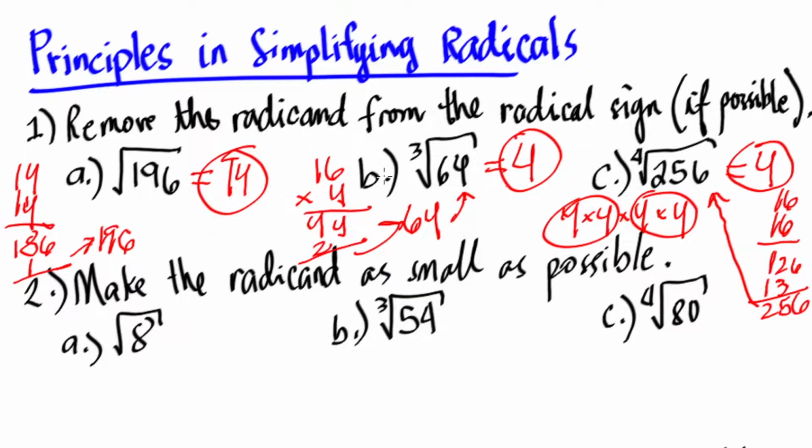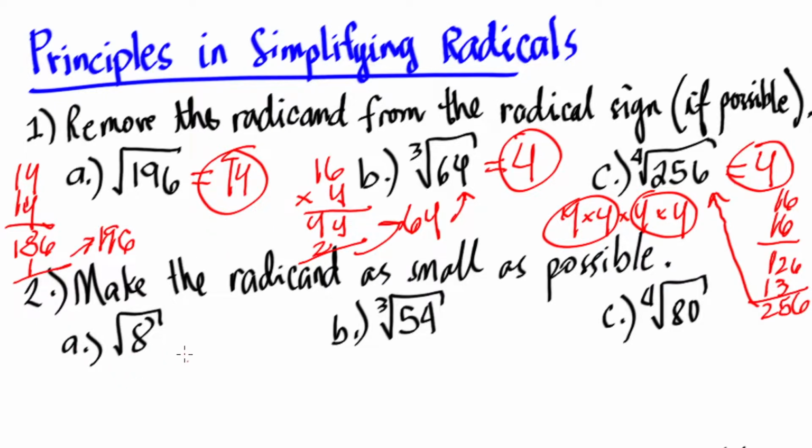For the second principle, what we will do is to make the radicand as small as possible. Whatever we do, we must make the radicand as small as possible. Looking at big radicands will be quite dangerous, because maybe we can simplify the radicand and combine it with another term. If we do not simplify radicals, that will tend to give us a long expression which in fact is short, and we can combine some terms.